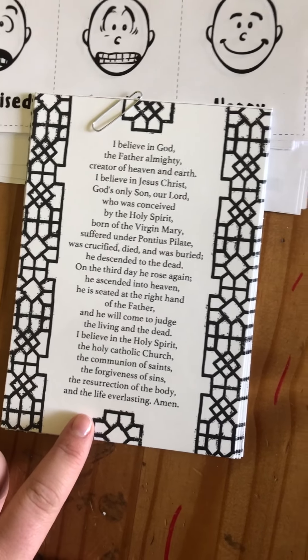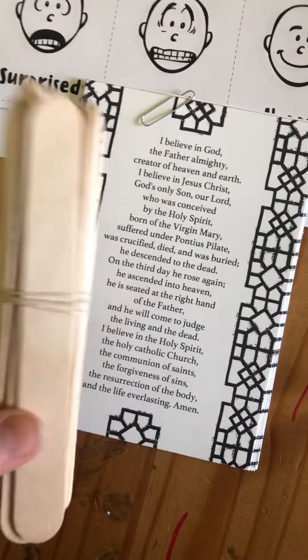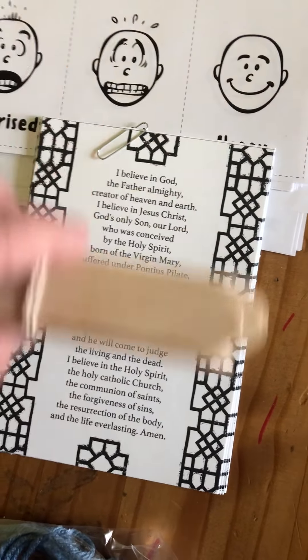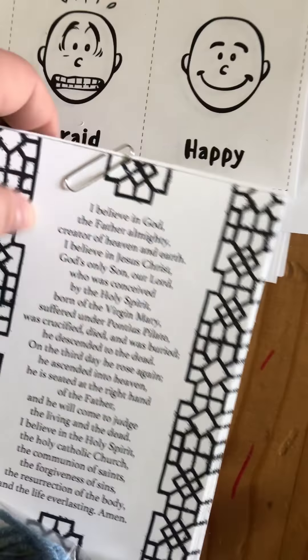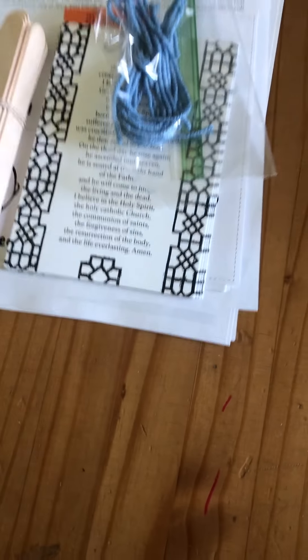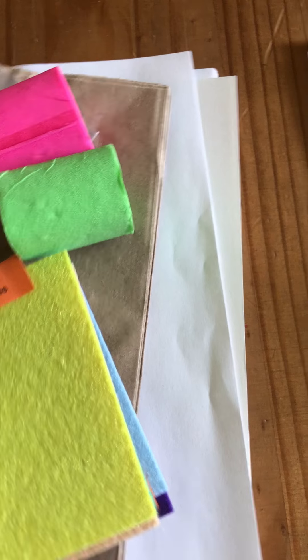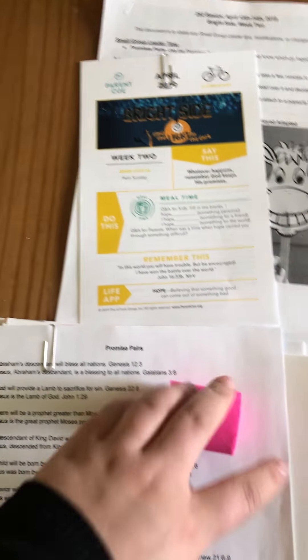We added a made-in-house craft for Creed — our 252 kids will be learning the Apostles' Creed in April, so each kid will get one of these. Then there are popsicle sticks, two per kiddo, and strings so the kids can color the popsicle sticks on top and bottom and attach a piece of string to the back so it can hang, using glue dots, regular glue, or a glue gun from home for the adults. Lastly, you're getting an inflatable globe.